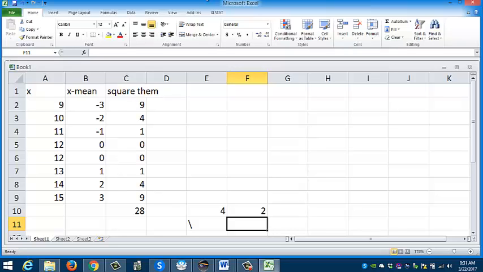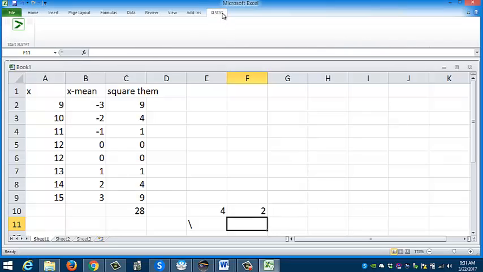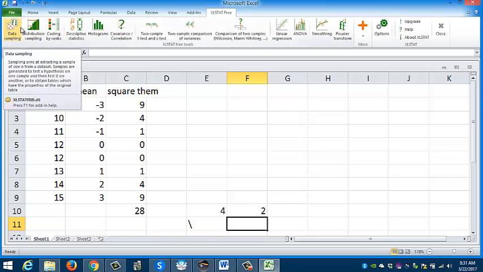I'd like to go to XLSTAT here. You guys learned how to do this, right? Here, I have to launch mine. So, of course, when I launch mine, if I remember right, it gave me another blank worksheet. And I don't want the blank worksheet. I want to do XLSTAT on this one. Okay, so here's all my different things I can do. And so what I'd like to do is work on one variable statistics, okay?